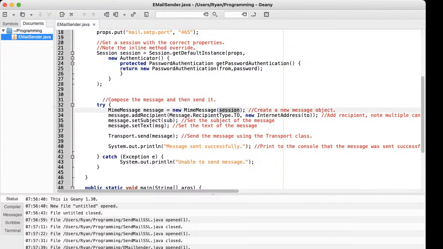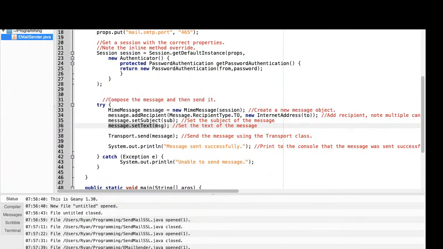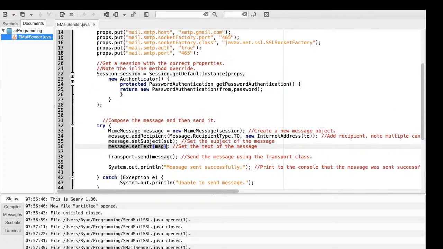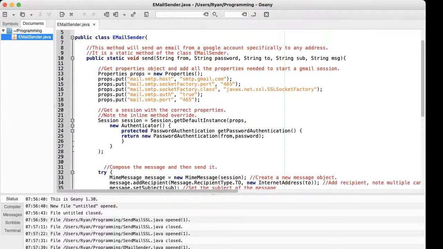So you started a session, and now you're going to write an email with that session. Then the MimeMessage class has a number of methods that are pretty useful. So you can add a recipient. Okay. You can set the subject, and you can set the text.